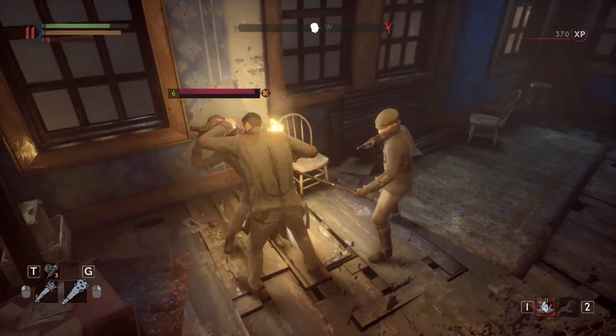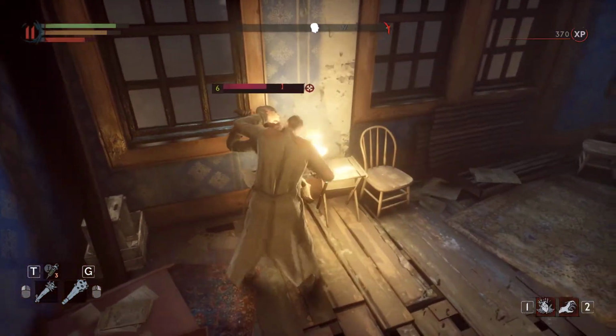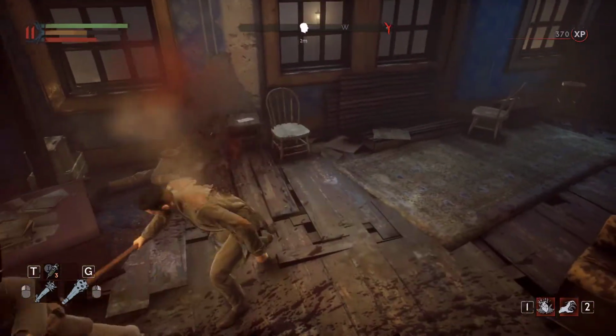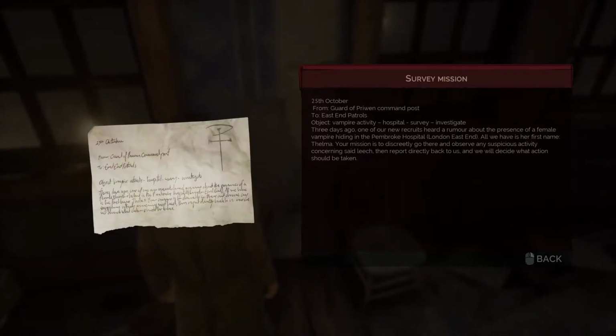Oi. Breath. We can now knock him out with one hit. Okay. Breath. That's even better. Yo, bruh. These weapon upgrades have been so OP, unless these guys are just, like, significantly weak.